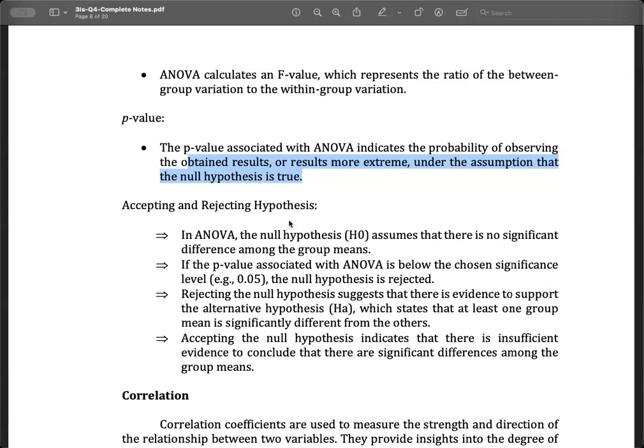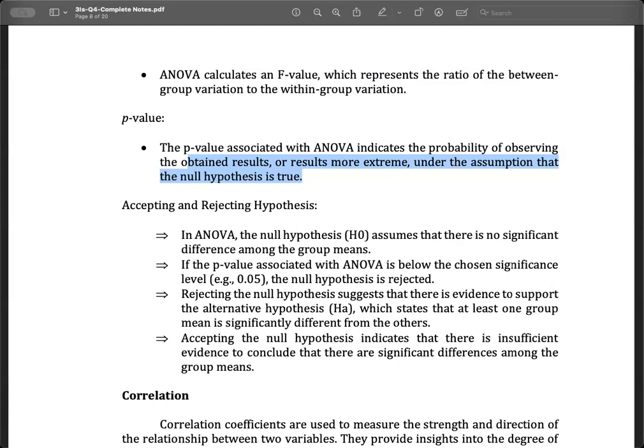Group A and group B, there's no significant difference. And when I pair A and C, there's also no significant difference. But between B and C, there is a significant difference. So even though some of the pairings do not yield a significant difference, as long as there is only one pair that creates a significant difference, then the entire null hypothesis will be rejected.